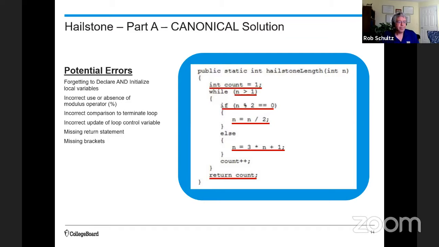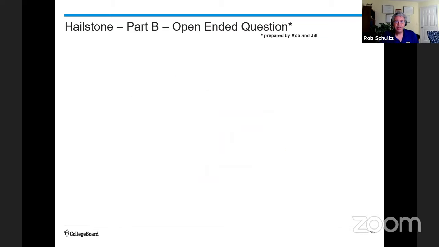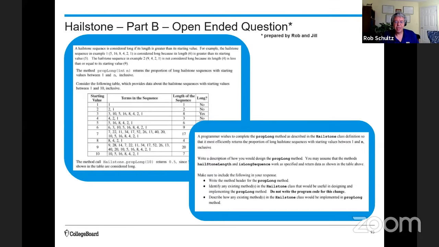Okay. And that brings us to the open-ended question for this one. This one was a little longer, so it was hard to fit on the screen, so I split it into 2 sections there. Like I said before, this was our attempt to come up with a question similar to the one released on May 1st. We were also trying to combine part B and C. This was the way it was released in 2020, this year, back before the world changed for everybody.